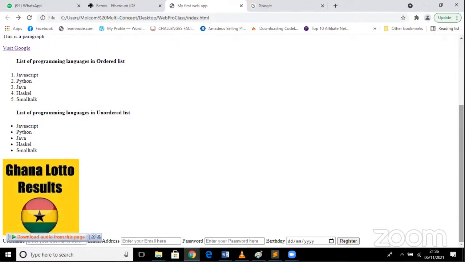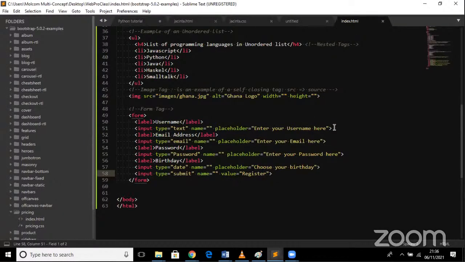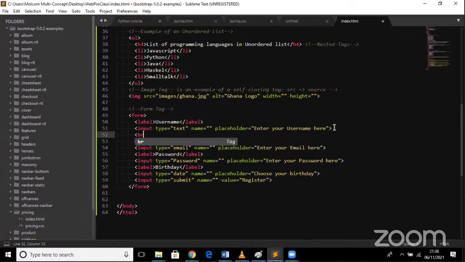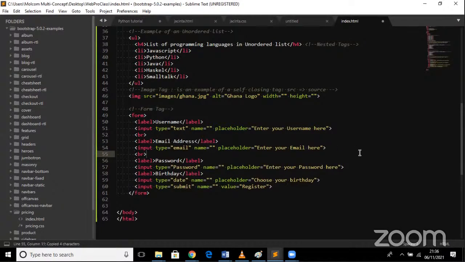Okay. How will I do this? Okay. Can you all see the form, please? This thing cannot go out of my... What is this guy doing here? But can you all see the form? Okay, let me make it a little bit... They are not responding, no. Yes, you can see. Okay, let me use break tag to make it... Yes, well with you. All right.